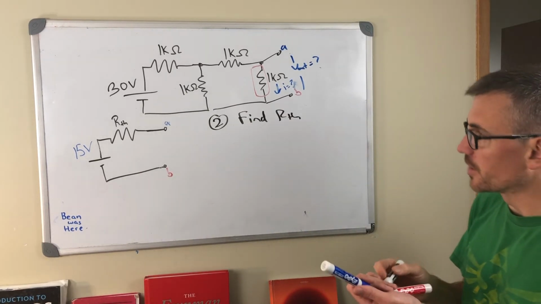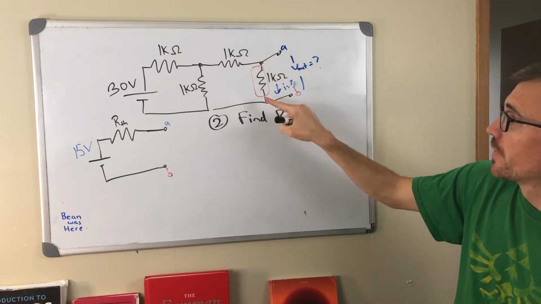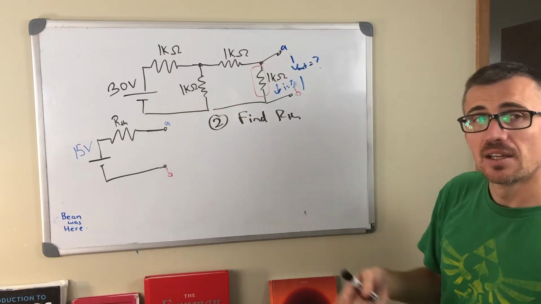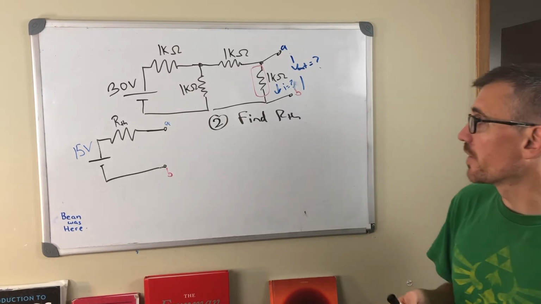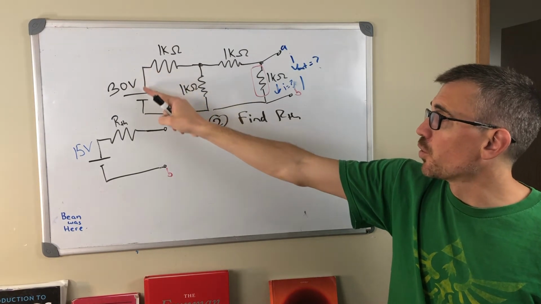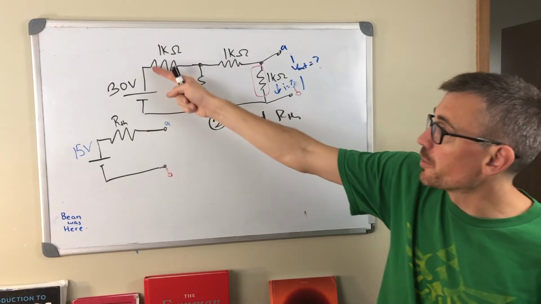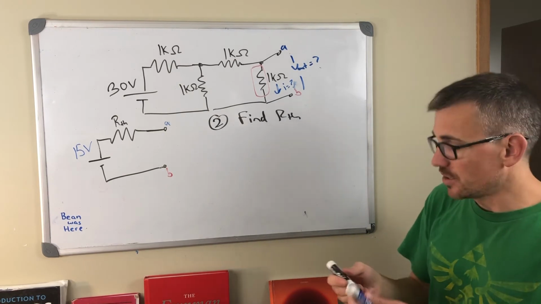Now there's a few ways we can do this. We can replace this with a wire and calculate the current, and that current is V Thevenin over R Thevenin, so we could solve that way. Or we can reduce all the voltages down to 0 volts and equipotential, i.e. a wire, and find R Thevenin that way directly. Let's do it that way.